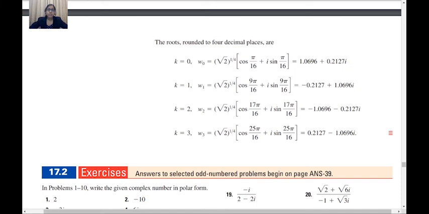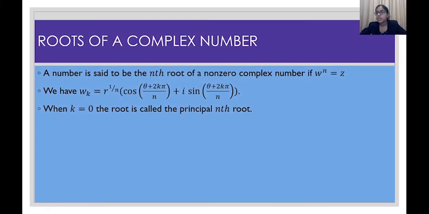So that's what I had to discuss in this section, and that is the end of this section also. That is basically the concept of roots of any complex number. In this section we have determined how we can write a complex number in its polar form, then how we could find the power of a complex number, that is z raised to n is equal to r raised to n into cos n theta plus i sin n theta, and with the help of that we found De Moivre's formula, and also we determined the nth root of a complex number, and there will be n distinct nth roots of a complex number.